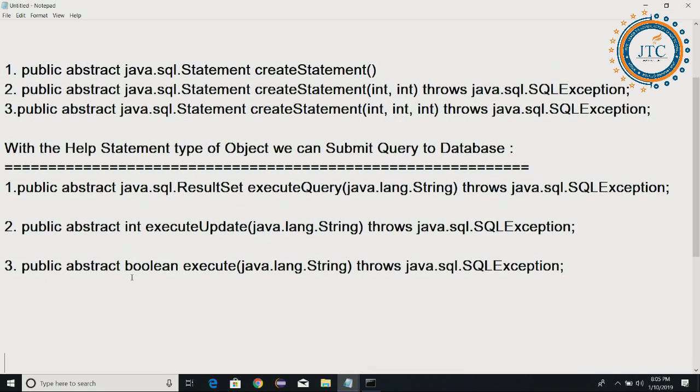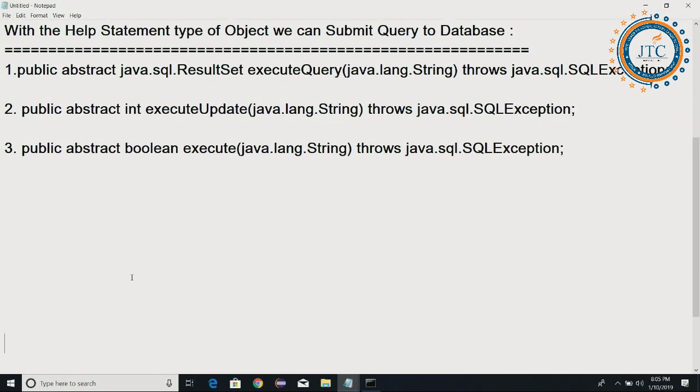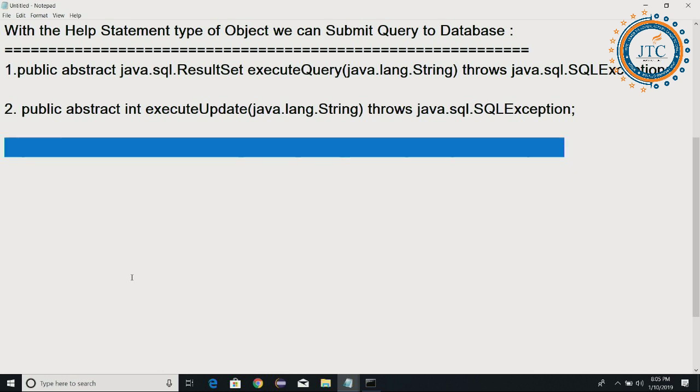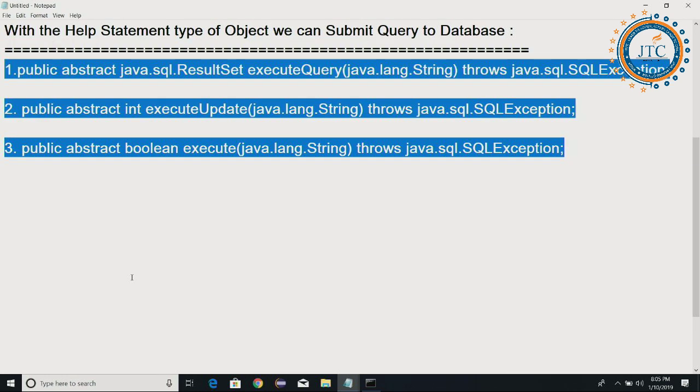Did you get my point? So with the help of these itself we are submitting query to the database. I have shown you where exactly these different types of methods are available in the corresponding APIs, and the relationship between these corresponding APIs I already explained in the previous classes.